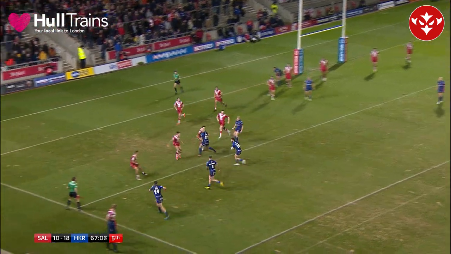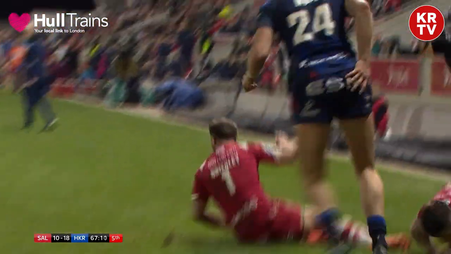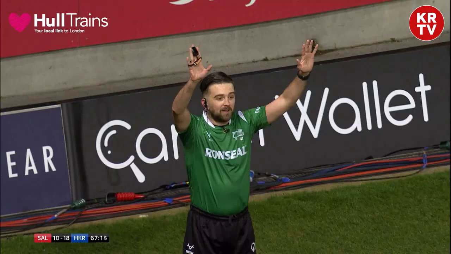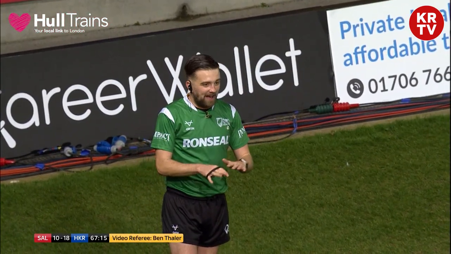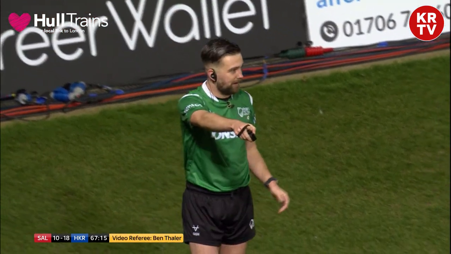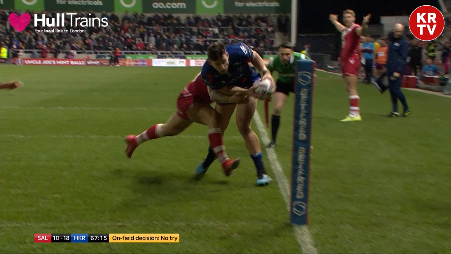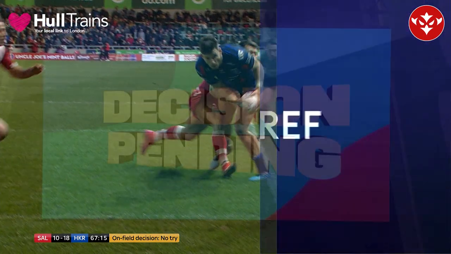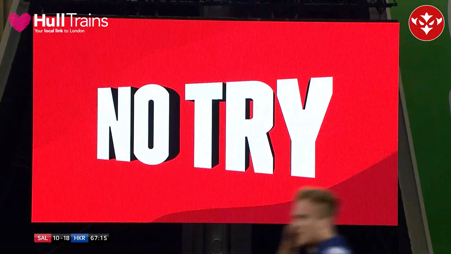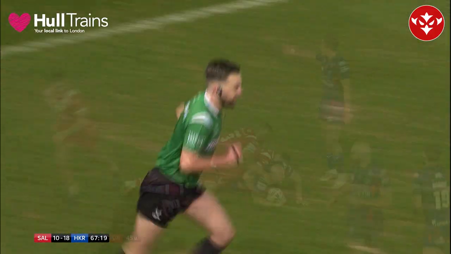Abdul needs to make a decision and quick. It's Sam Wood. Oh, he's got the ground in. Was he in? Was he in? We're going to go to Ben Thaler. This is absolutely massive. He's saying no try. Oh, yeah, he's out. Close, but no cigar for both sides. Decent effort by Sam Wood, but wasn't to be.